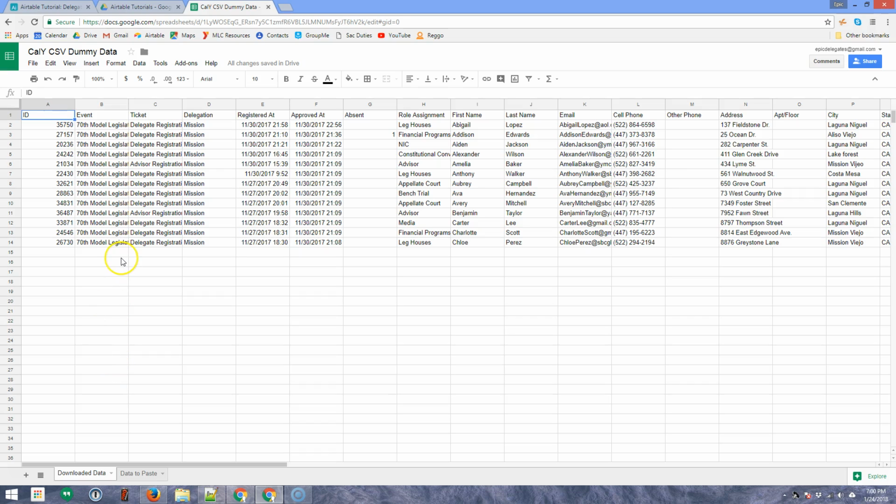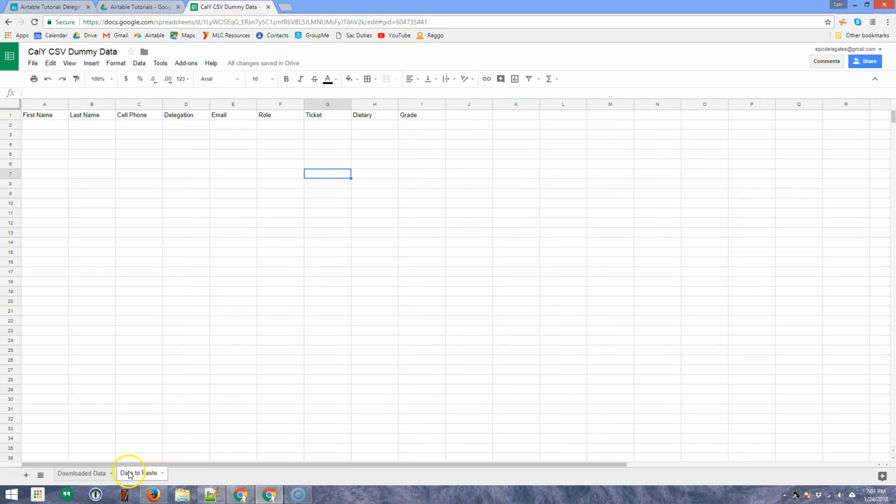But first thing I like to do is I have a tab down here where when it opens up, that's all the data from Regio. But I like to go and add a second tab. As you can see, it says Add Sheet here. In Excel, I believe that icon is just to the right of the tabs. But so I'm going to open up the tab that I created.